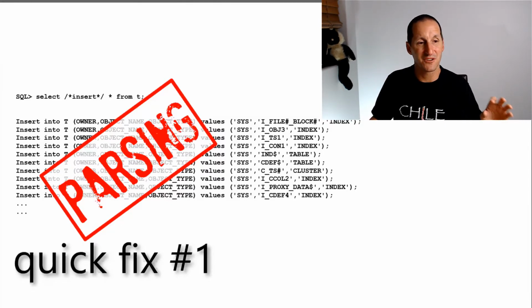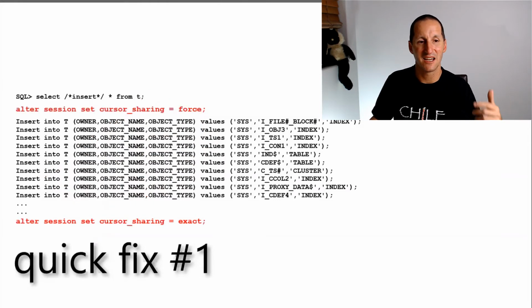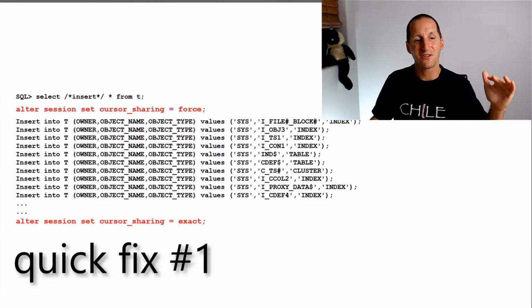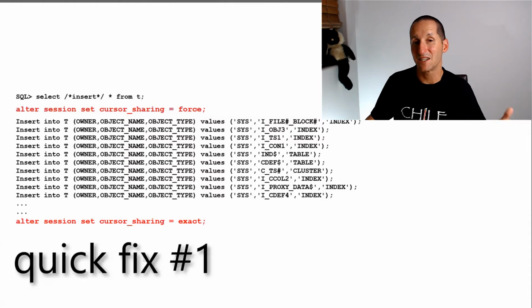The first fix I do when I'm doing any kind of inserts like this is just do cursor_sharing equals force at the start and reset it back to exact at the end. That turns every single one of those inserts into a shared SQL because they're now all replaced with bind values. That's a simple, quick and dirty fix you can do to your script, throw it at the start and the end, and generally things run a huge amount better. So that's quick fix number one.